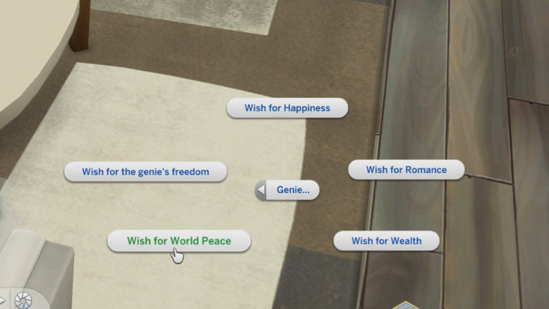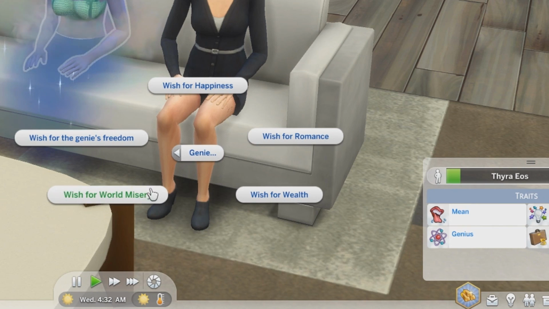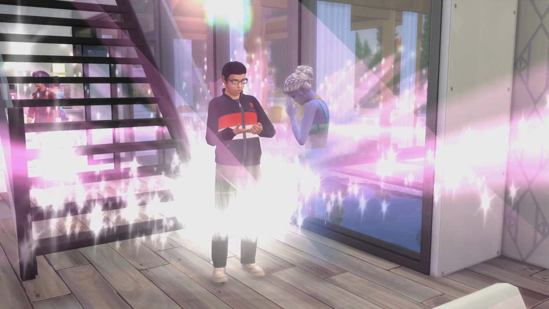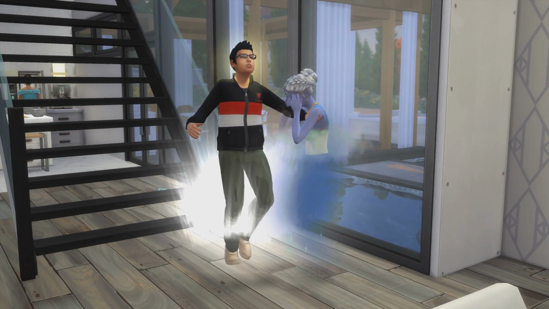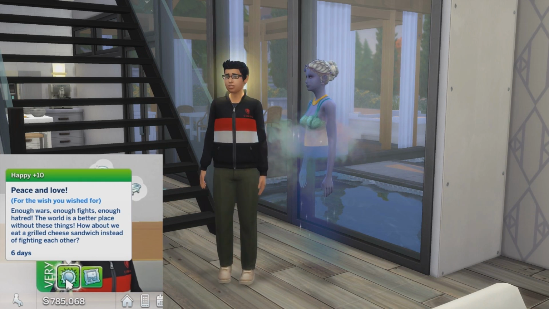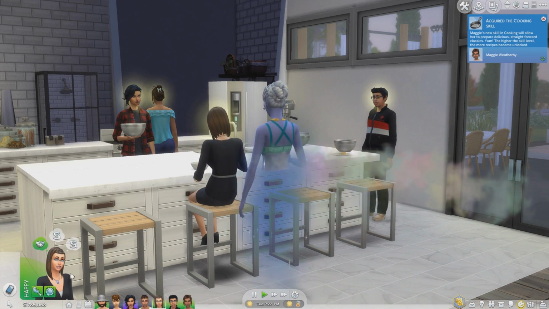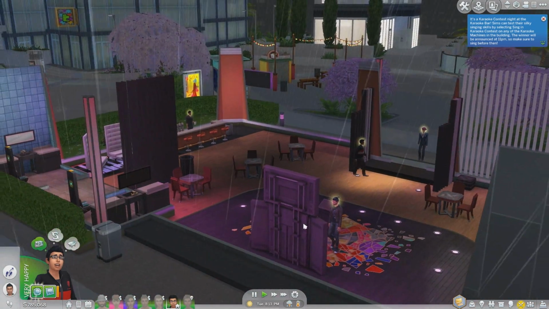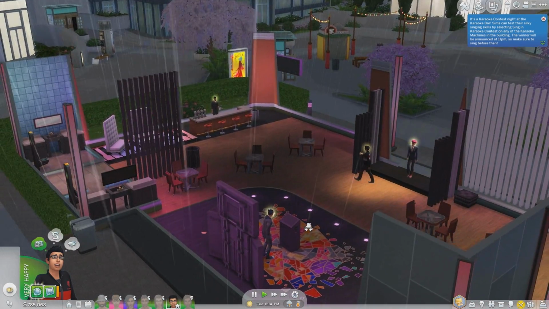Next is the wish for world peace or world misery. This one is a bit unique since it will always be successful and it depends on the same traits. Everyone that doesn't have the erratic, mean, or evil traits can wish for world peace, but anyone that has one of those traits can only wish for world misery. For the world peace wish, if done, your head will be surrounded by lights and you will receive a plus 8 happy moodlet for 6 days. Other sims that are in the same area as you will also receive this buff as long as you still have the moodlet active. Friendly interactions will also always succeed.